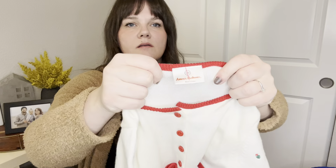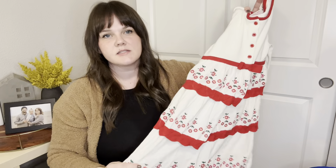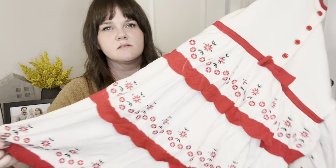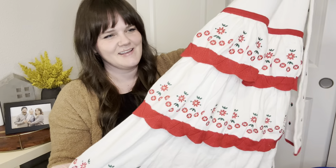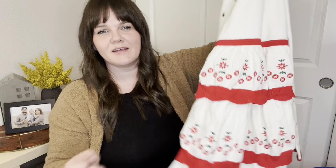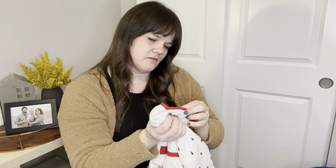This is a Hanna Andersson — just a super cute little girl's dress. It's kind of giving me Christmas vibes. Nobody bought it for Christmas, so maybe Valentine's Day or first day of school. It is a size 8 — I believe it's a 130, which I think is a size 8 in Hanna Andersson sizing.